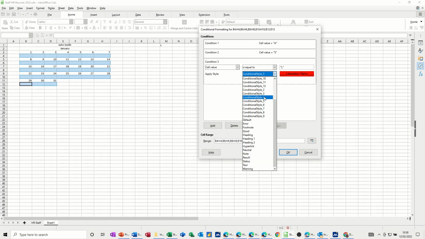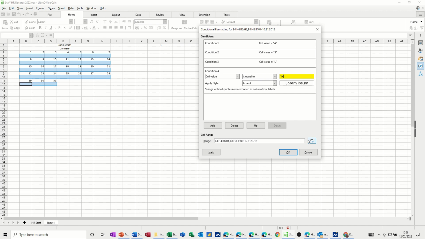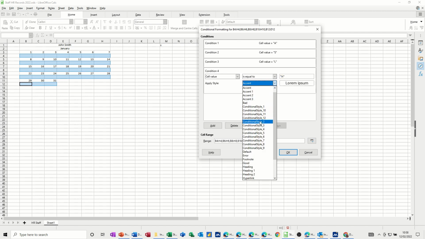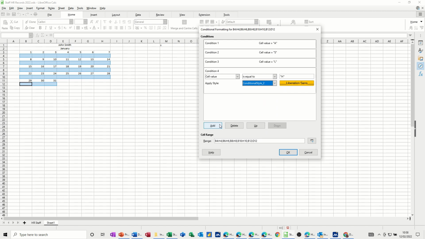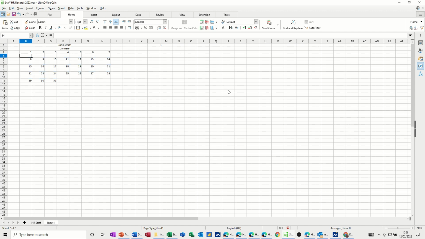Not sure which one the blue one is. That one, 4. And then the last one is holiday, so H, and that one can be a mustard colour, which I just saw there. That's it. So click OK to that.